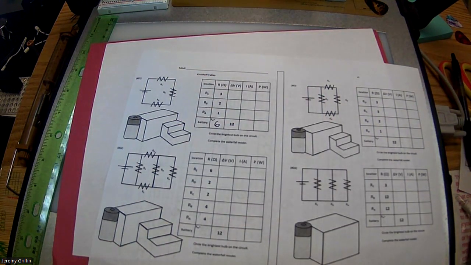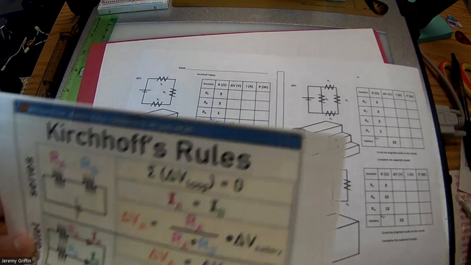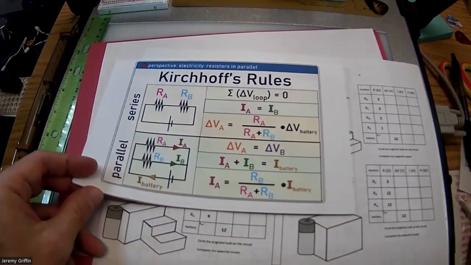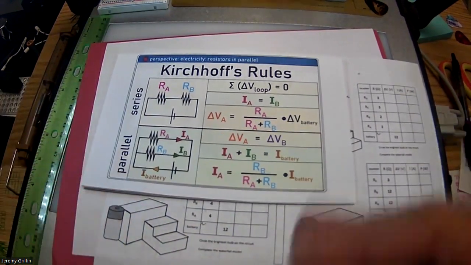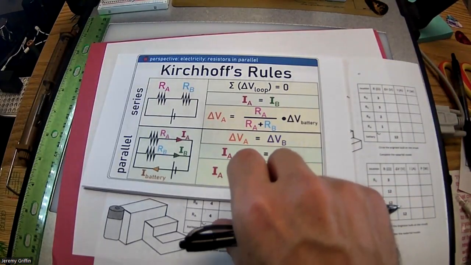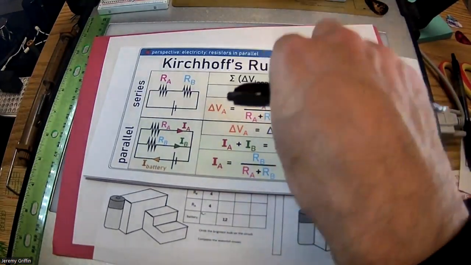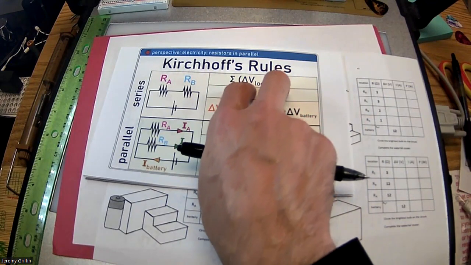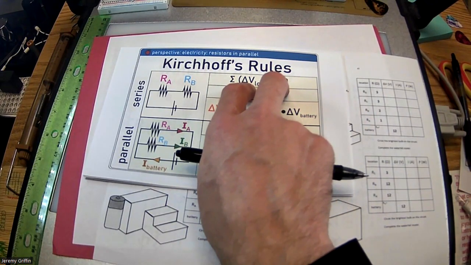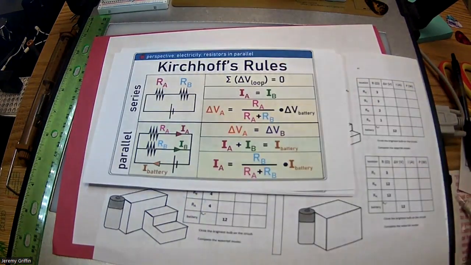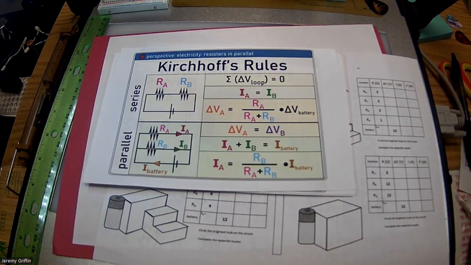Okay. Now here's where I need to break out Kirchhoff's rules. Now Kirchhoff really only had 2 rules, but there's a bunch of consequences that fall out of that. Right? So I'll point out what his rules are, and then the rest of these rows. So one of his rules was called the loop rule. The loop rule says if you identify any loop in any circuit, then the voltage always has to sum to 0. And that's consistent with conservation of energy.